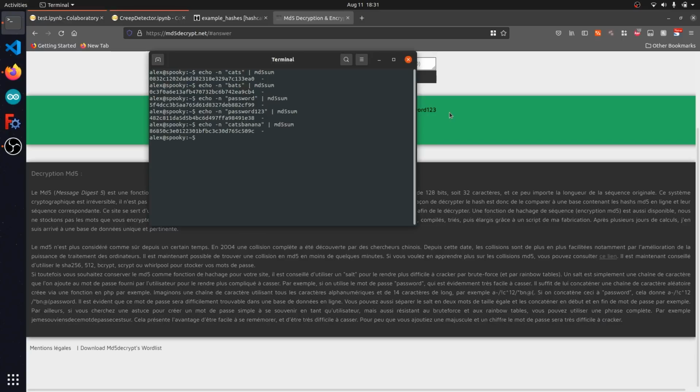Now, if you're trying to recover a local password, you will usually find both the hash and the salt stored in a file somewhere on your computer. So that would look something like this. You would have the hash saved and a delimiter followed by the salt, which would be banana.